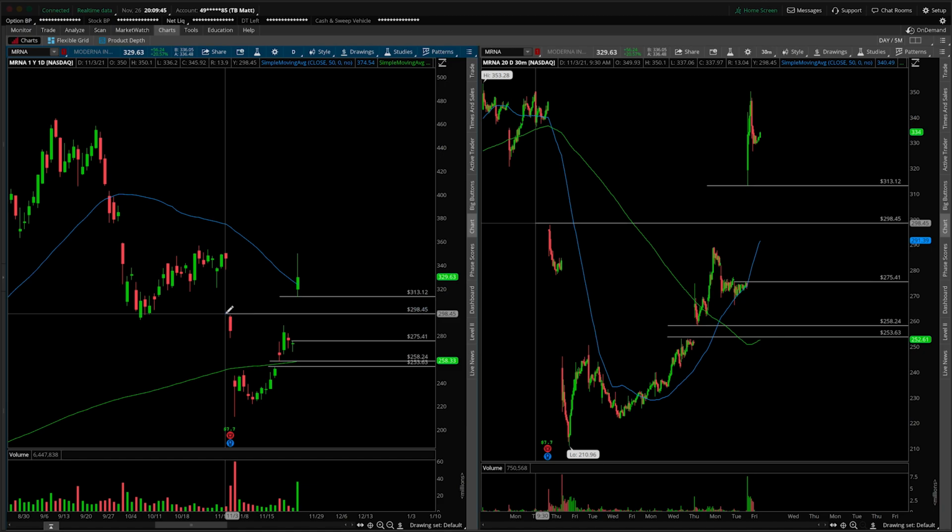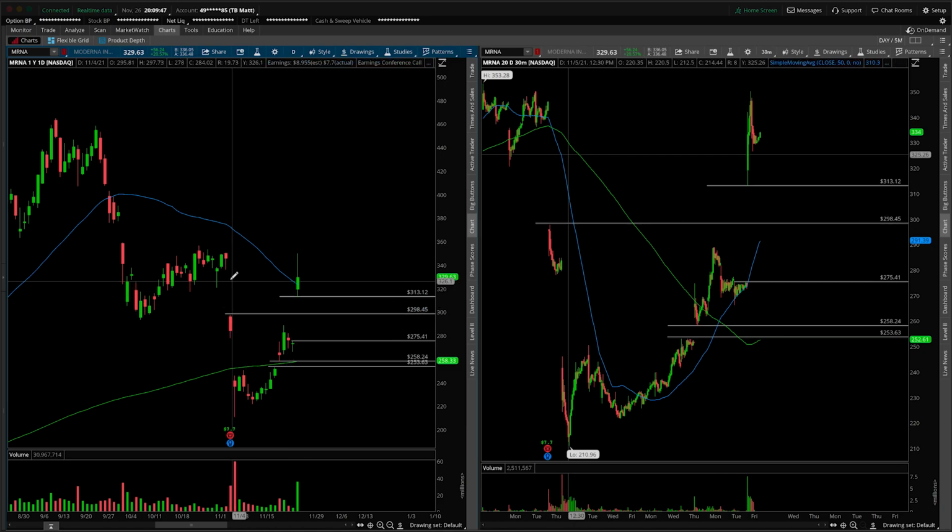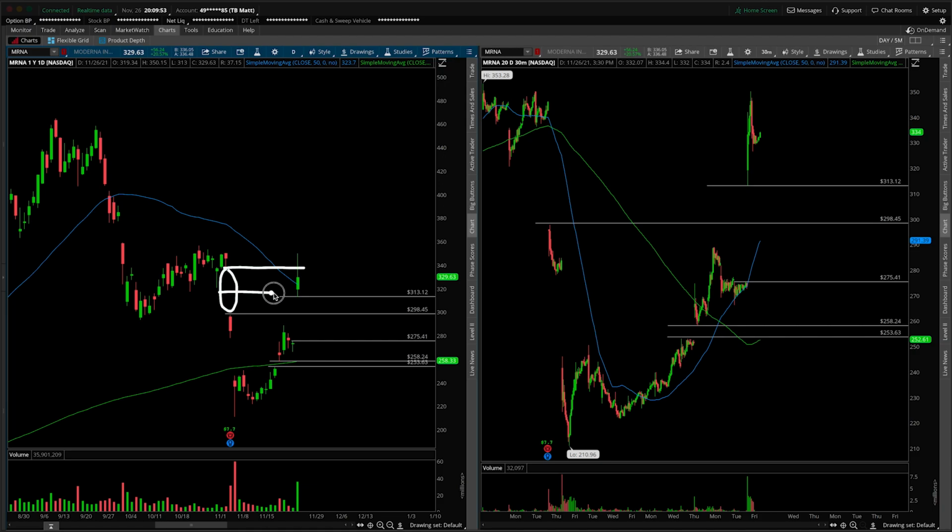Okay, so again, this is just why this is very confusing. So this was technically a gap, correct? We've now only traded through some of that in a regular trading hour session. So this is technically a double gap from here, as well as this gap right here. Just expect extremely low amounts of support or liquidity in this general area. That's why we would expect it to fill relatively quickly if we take out today's low of day.